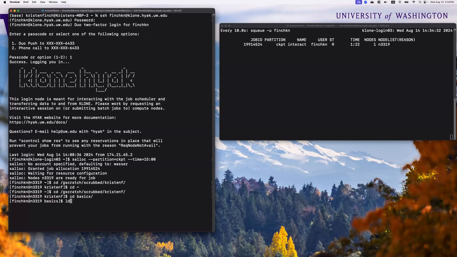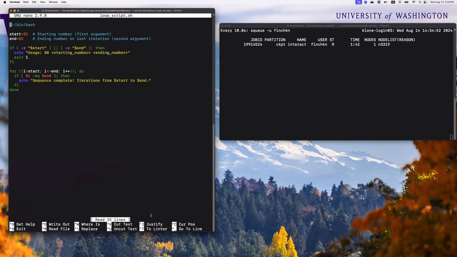I'm inside basics. All right, so the job that I want to show you here is that I have made a script in Bash. I'm going to open it up with the text editor called Nano, so that I can see the color coding of the commands. So the point of this workshop is not this script. I just wanted to show you something that would make a job that can be any length of time that I want it to be.